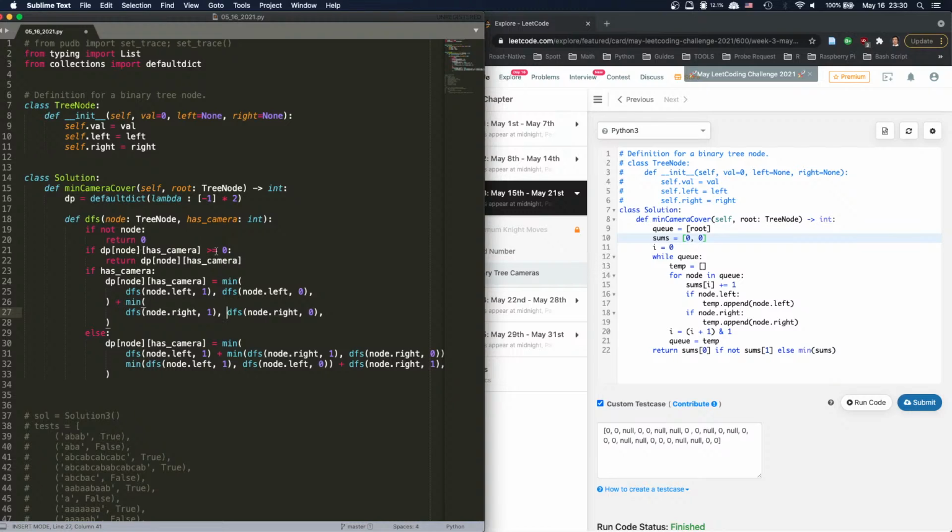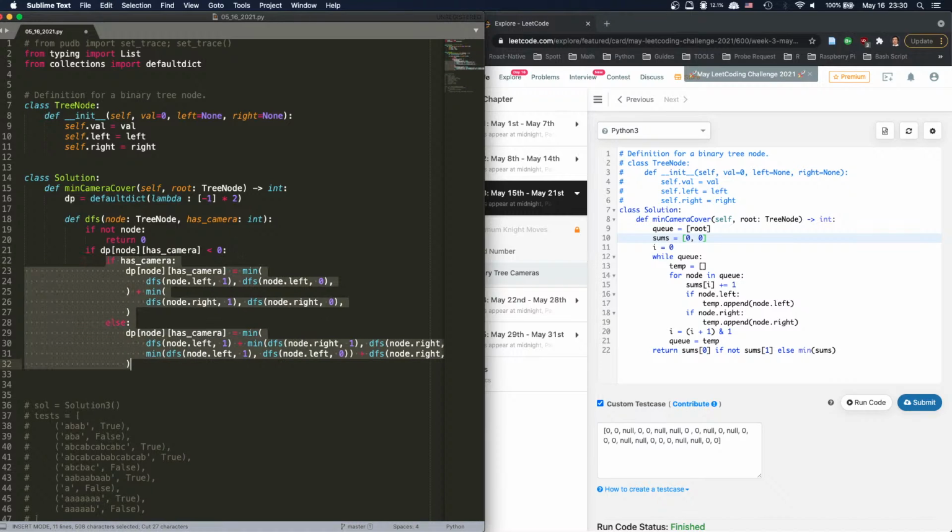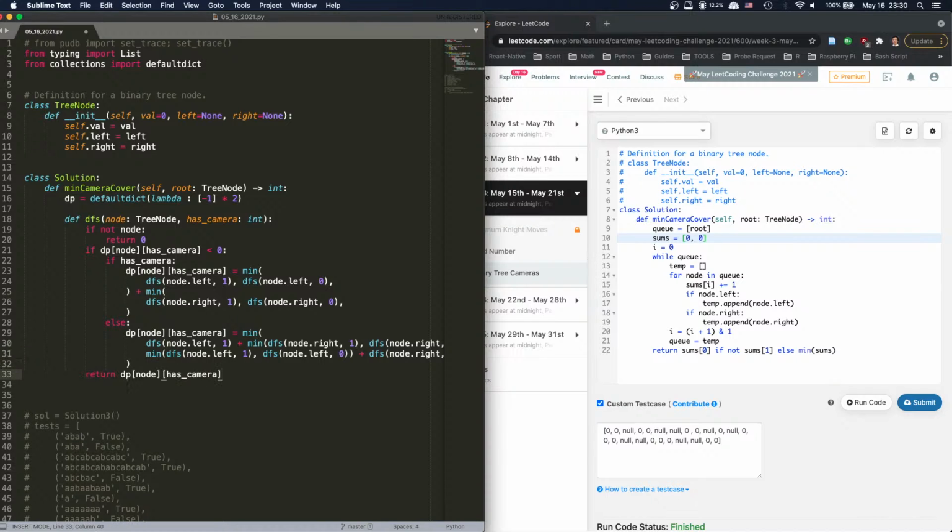And actually we can say if this one is smaller than 0, then we have these two scenarios. And after handling these two scenarios, we're going to return this, right?